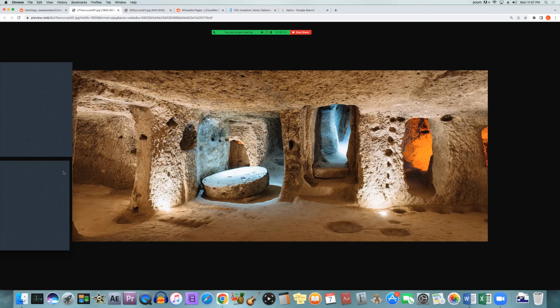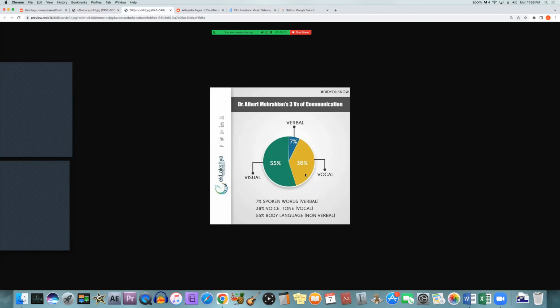Visuals are also more memorable. If I explain the percentage of communication, it's harder to remember or grasp. So if I were to just say, oh, 55% of communication is visual, 35% is vocal, and whatever else percent is, I actually don't remember the percentages. Let me see. 38% is vocal and 7% is verbal. If I were to say that without showing it, it's harder to remember it. It's harder to grasp what I'm saying. But if I show the visual while explaining it, it's easier to understand and easier to remember.